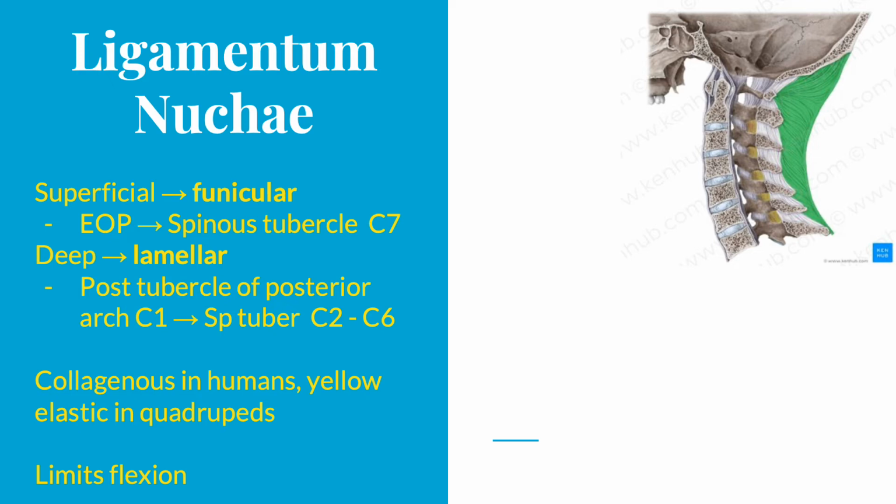And where it's located, it's going to be limiting flexion, obviously. But it is the second most elastic ligament of the spine in humans. So remember that if that lig flav wasn't an answer, your ligamentum nuchae is the second most elastic ligament in humans. Okay, here's the fill in the blank part. He wants to know that you know the names for the superficial and the deep parts of the ligamentum nuchae. So the superficial part is also known as the funicular part, and the deep part is the lamellar part.